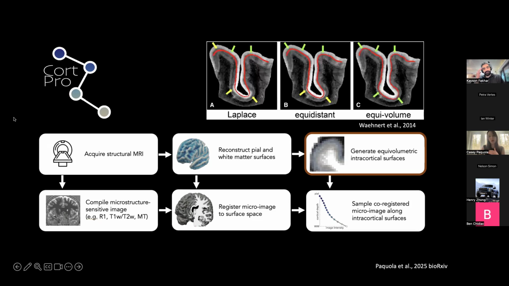And so in past work by Waehnert et al., they've shown that using this approach where you modulate the depth based on the curvature, you can approximate this equivolumetric model and you actually stick to the cortical lamina much better than just using an equidistant model. So that means that if you're in a gyrus and you're looking at a sulcus at the same cortical depth in our profile, it means they're corresponding to a similar cortical layer because we've tried to accommodate for these oddities of curvature.